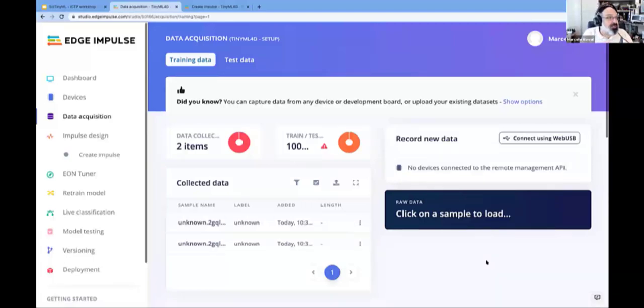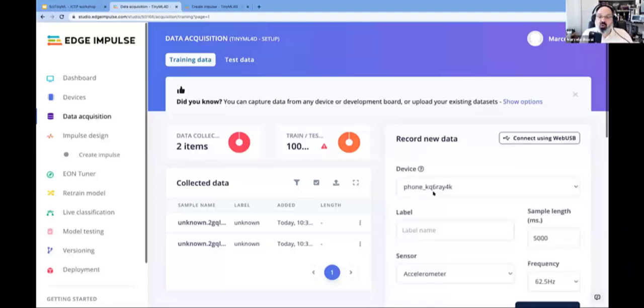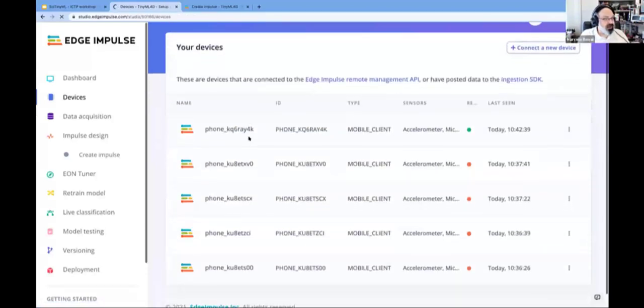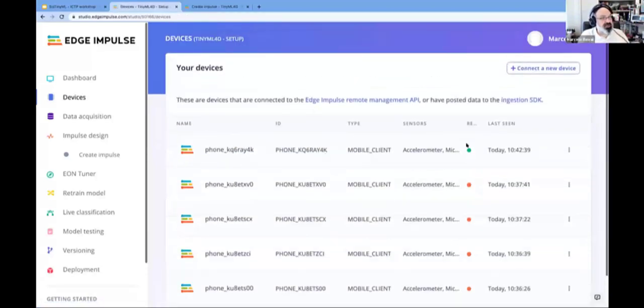Perfect. But something happened, because I'm not seeing my device here. And if I open my telephone, it's not connected, because we took more than 3 minutes and my screen turned off. The only thing that I must do is refresh the browser. When we refresh the browser, we'll be okay again. And look, I'm seeing here I have the phone, it's my phone. I can check here, it's green. My cell phone is okay.